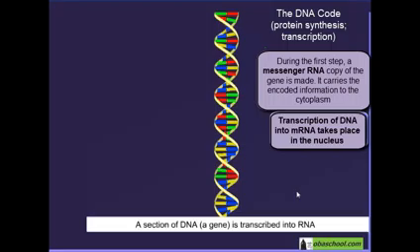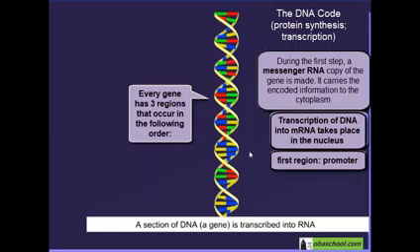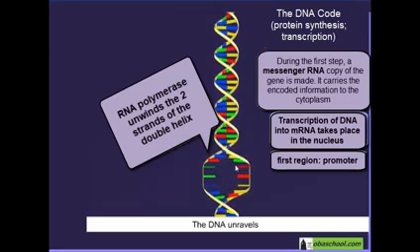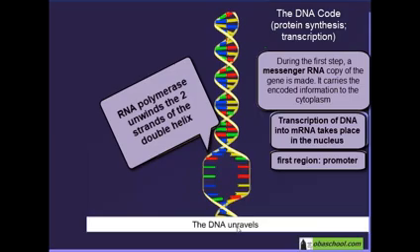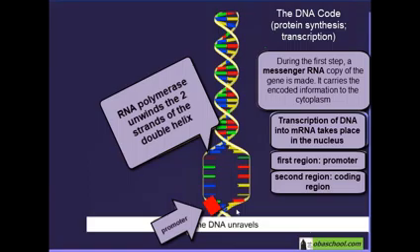So we're going to look at how the DNA is transcribed into mRNA inside the nucleus. Every gene which codes for a protein has three regions, and they occur in the following order. The first region is the promoter. We have an enzyme called RNA polymerase. It unwinds the two strands of the double helix by breaking hydrogen bonds between the nucleotides, and it recognizes the first sequence of the gene called the promoter. It binds to it, and this is where it starts transcription. The RNA polymerase is actually the enzyme for transcription.